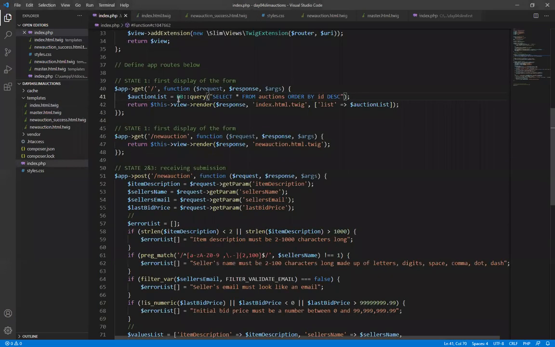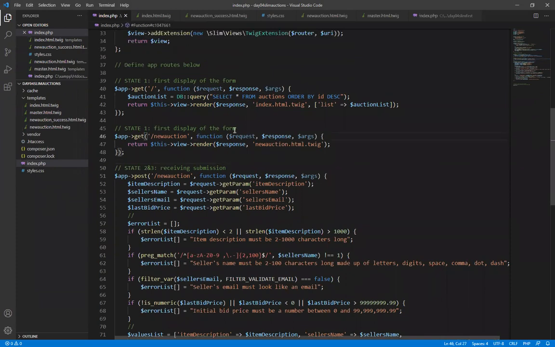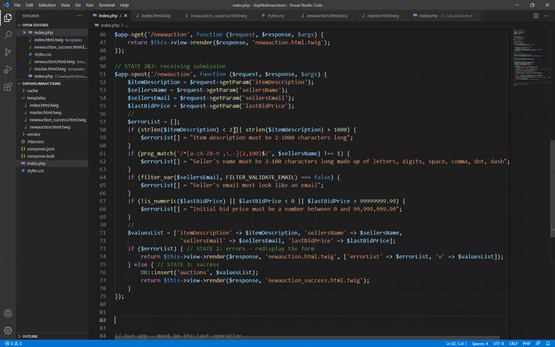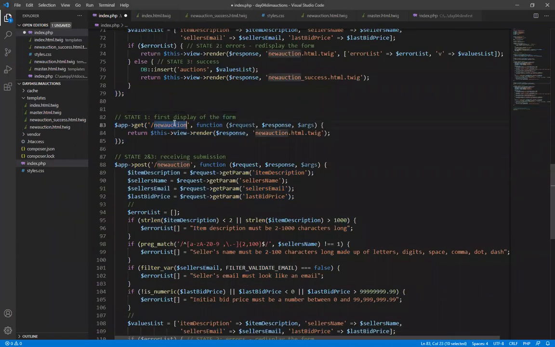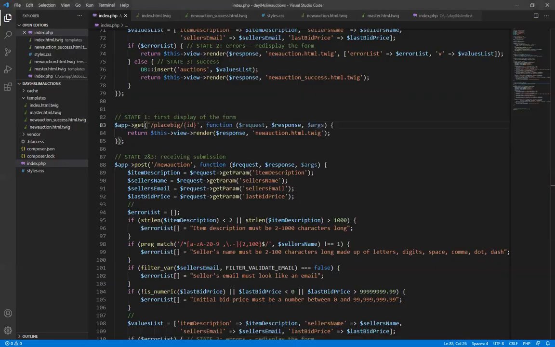So now placing a bid, that means it's another form. So I might as well borrow pretty much what I got here. Yeah, would be okay. Let's just borrow this chunk. And we had place bid, and now with an ID. With an ID. I just need to check something here and there.